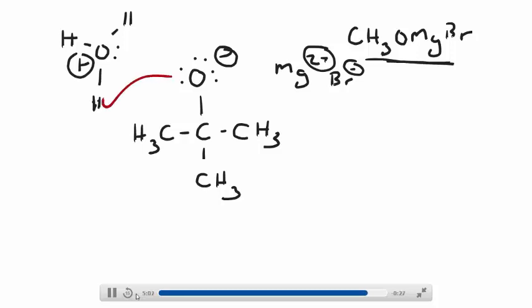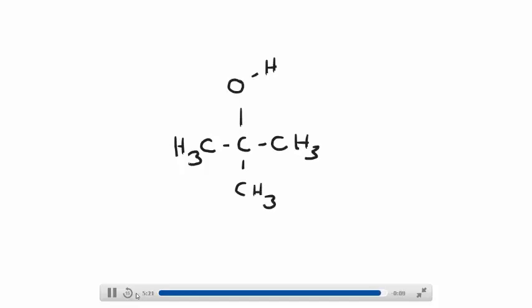So the oxygen will come in and remove a proton and give electrons back. So that at the end of the day, we make a tertiary alcohol. So you're going to add 2 of the same group to what was the carbonyl carbon. And this is what we end up with at the end.